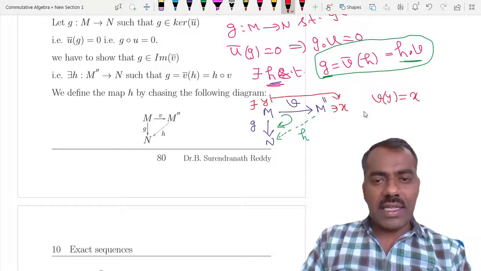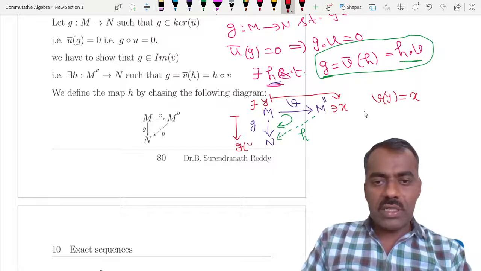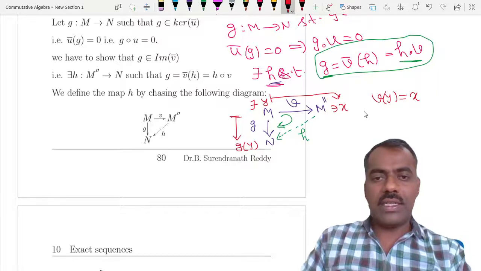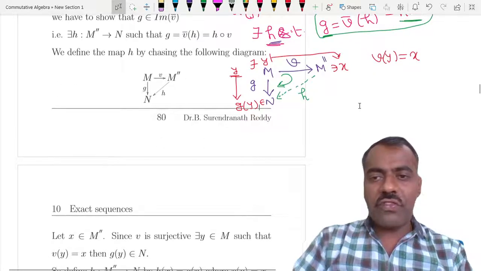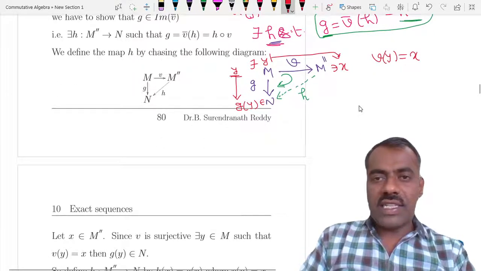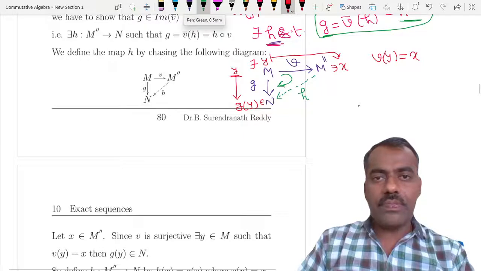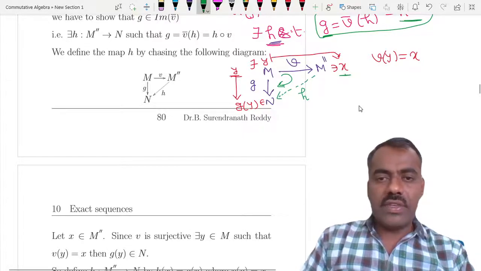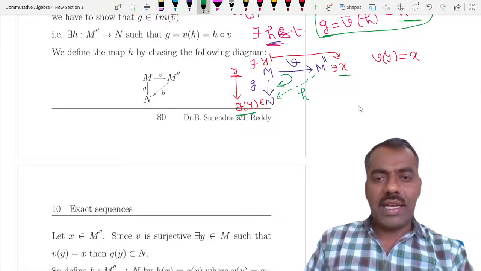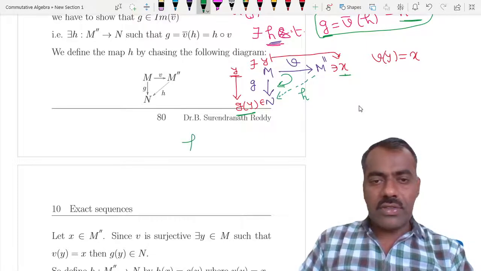Now you can send this y to its image, so you can talk about g of y, right? I am sending y to g of y, and we know this belongs to n. So for this x, we can relate this g of y. Therefore, how can we define h?